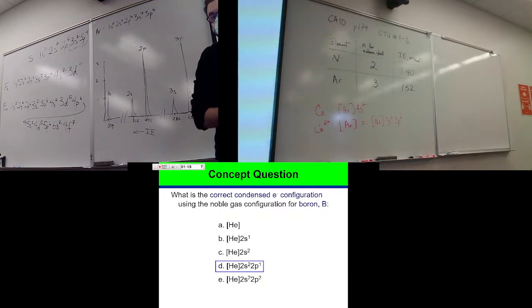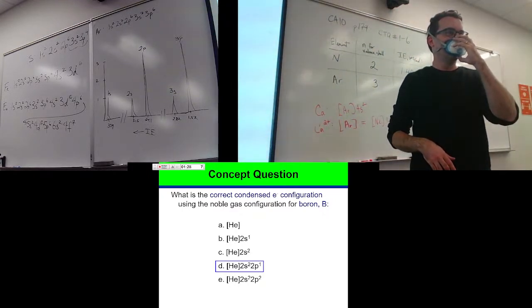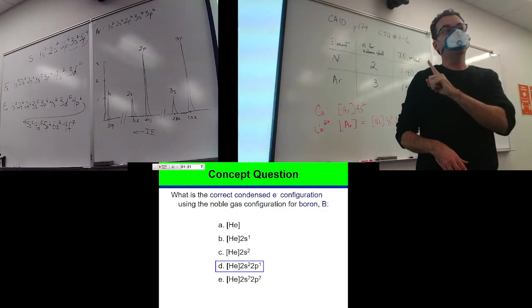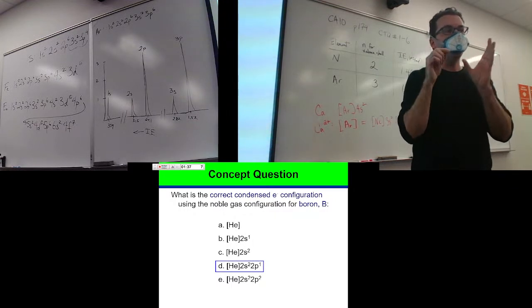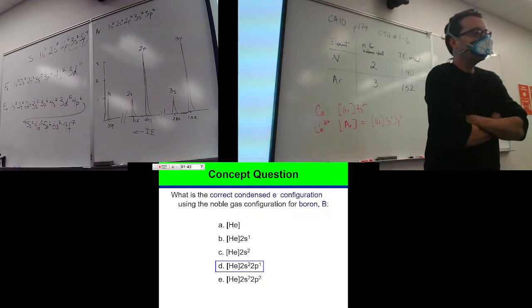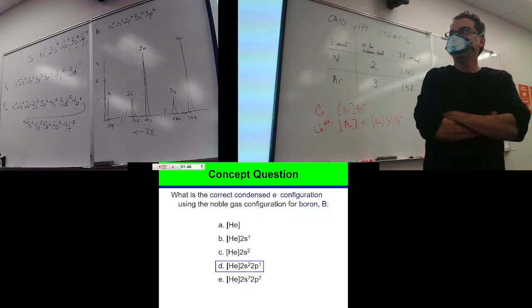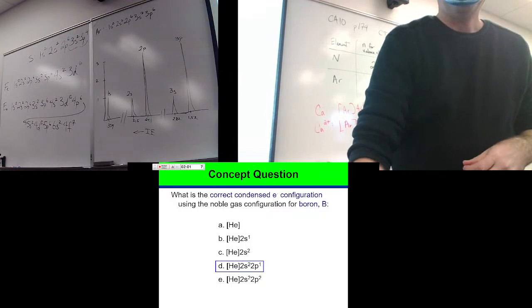Right. 1s2. I don't know what's easier to write, 1s2 or helium bracket. They're the same. It would be 1s2. That's it. So helium has 2 electrons, and they're both in the 1s subshell. So 1s to the 2 power. If we were doing nitrogen, it would be helium, 2s2, 2p3. Exactly.